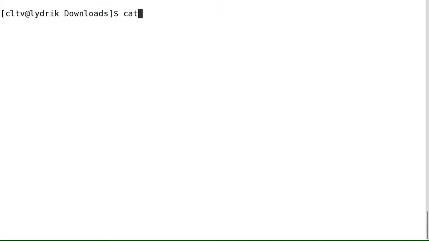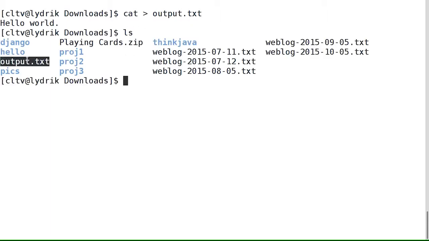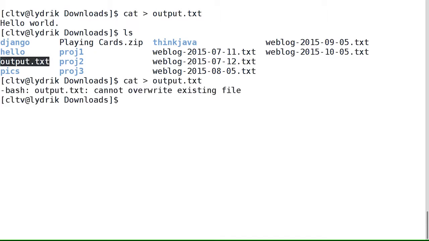But another useful trick is that you can temporarily, just for one command, say, I really do mean to overwrite this file as I redirect. So let's work on an output file. I'll just cat into output.txt, and I can say some message, and then to stop the input, Control D. So now I've got that output file, and if I try to do that again, it can't overwrite the existing file because I have noclobber set already in this terminal.